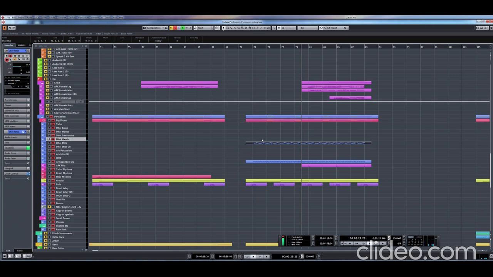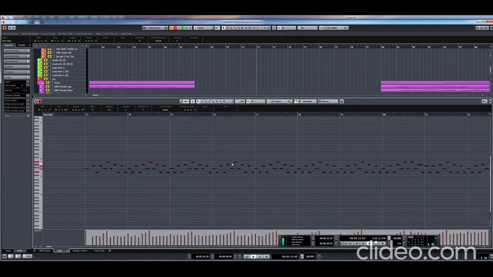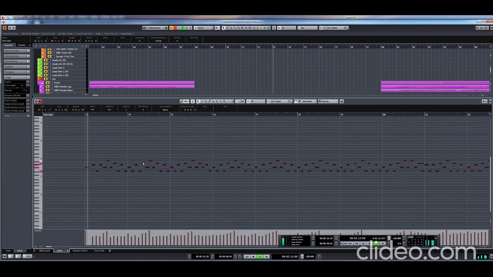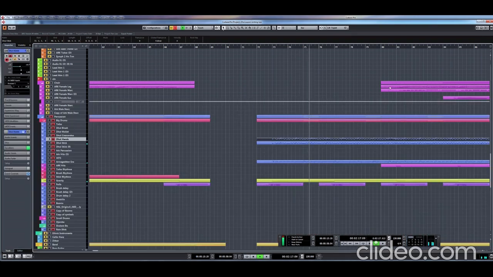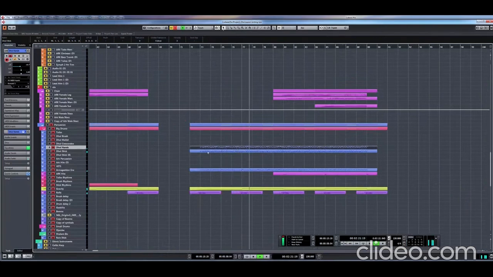And what I can do, I can probably just take this and copy-paste and find the right area, and it's probably gonna work. I'm gonna introduce that part in the second half, which is about here.